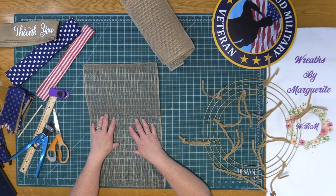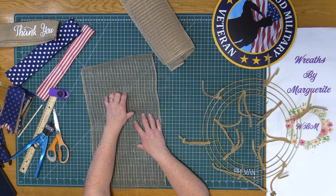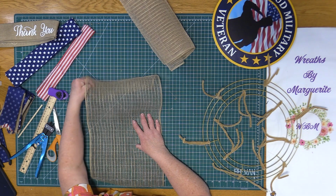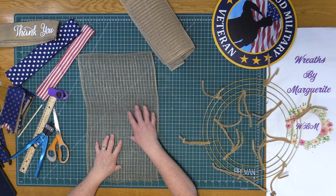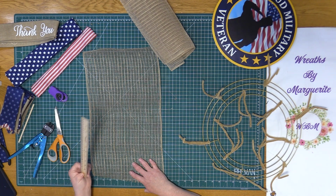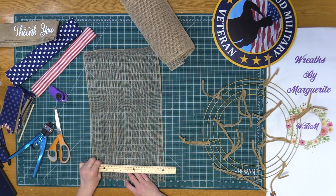So when we're assembling the wreath and putting the mesh on, the first thing you need to do is make sure your mesh is long ways in front of you with the curl side under, so curl side down, because we want to find the center. And that's where the ruler comes in. I'll show you another way that's easier if you don't have a ruler, but this usually helps.